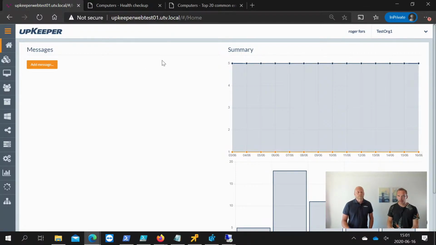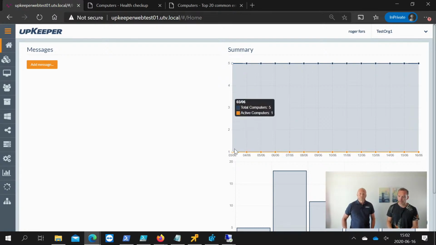Step one, log on to our upKeeper environment. See a little bit how it looks. We have this view when you are at the log on page for upKeeper. You can see how many computers you have and how many have been active. And this is calculated every midnight, so this will not be updated every time you refresh. But take a look at this. If you have lots of machines that have not been active, then you perhaps have some issue.